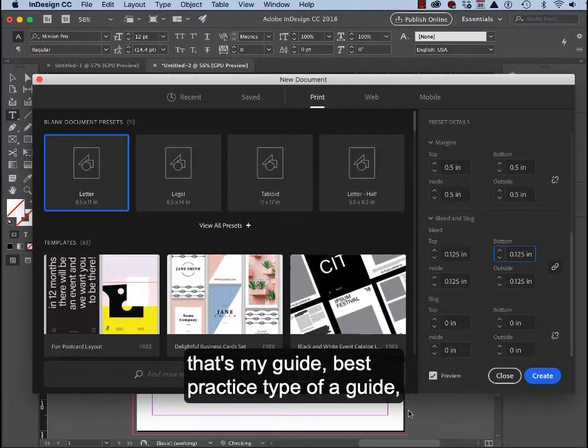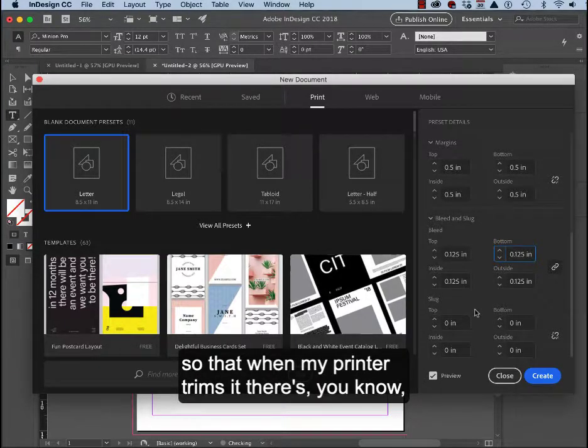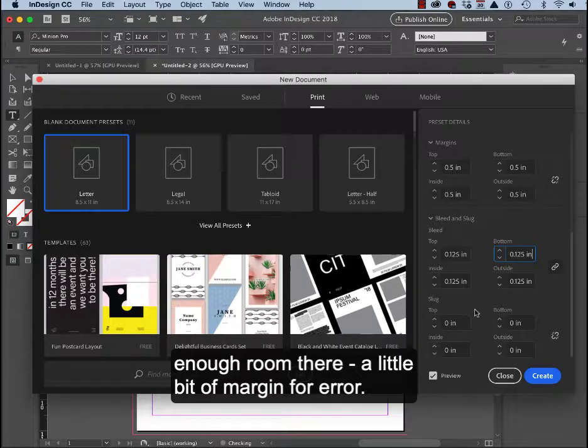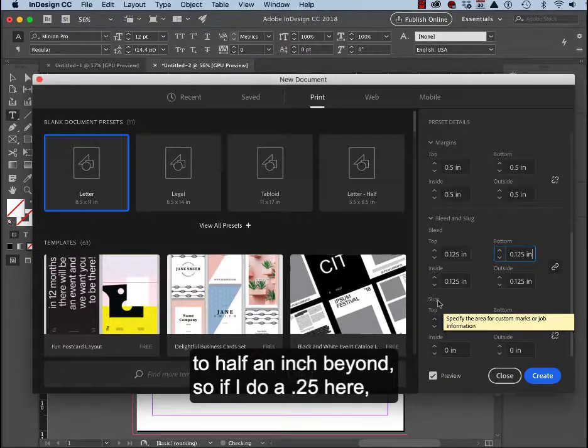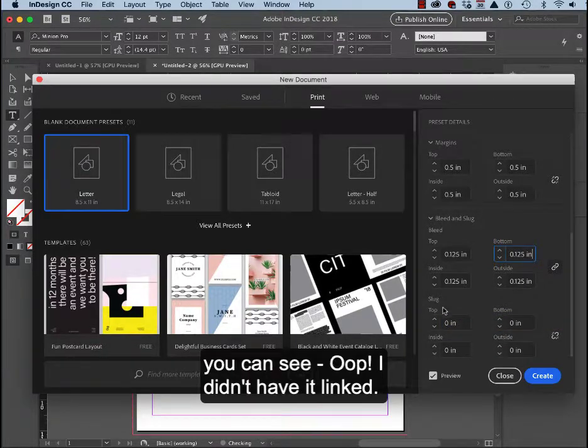That's my best practice type of guide, so that when my printer trims it, there's enough room, a little bit of margin for error. Slug is typically extended another 1/8 to 1/2 an inch beyond. If I do a 0.25 here, you can see, I didn't have it linked. Let's link it.